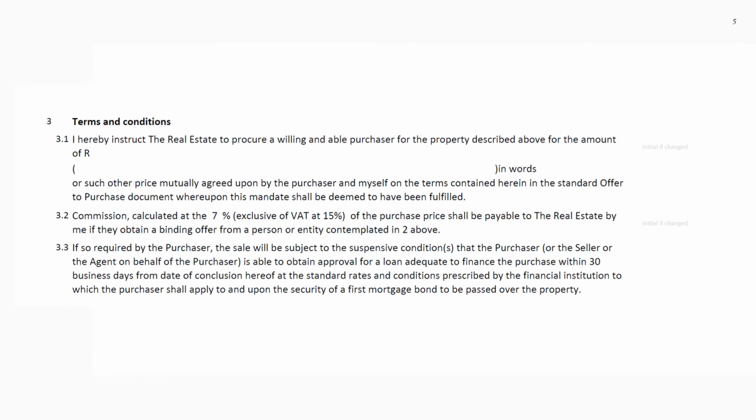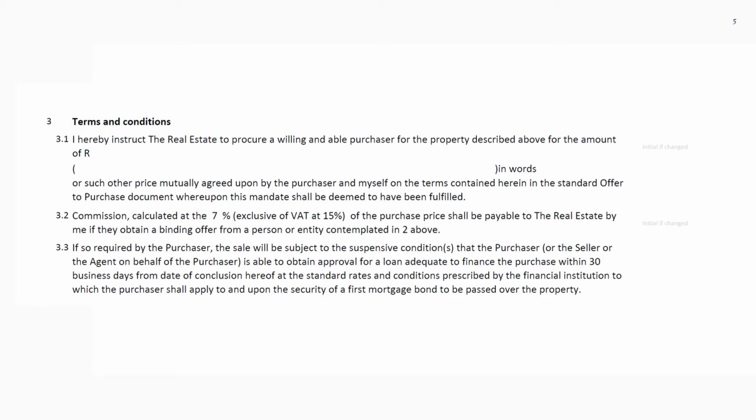Section 3 deals with the terms and conditions of the sale of the property. It is very important to get a mandate to sell or permission to sell in writing, as this specifies clearly what the expected price for selling the property is. Should this be verbal, there is no clear agreement between the seller and the agent to know what was actually discussed in the verbal agreement.